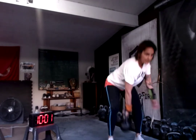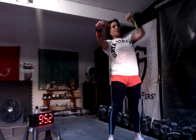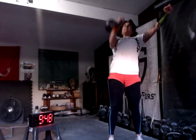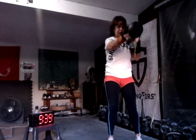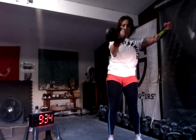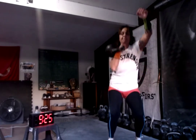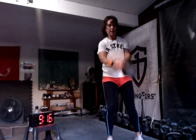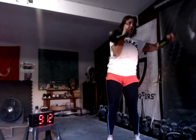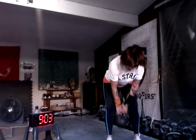Clean press and switch. I'm going to be push pressing. So here we go, switching every time. Clean, push, press, and switch. Is that 10? Okay, I don't know. Well, that was a minute, so we're done.